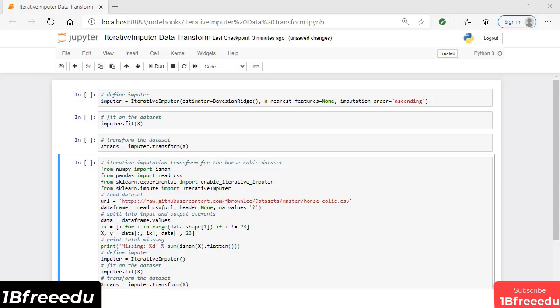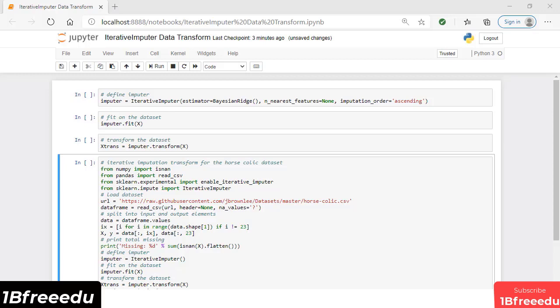This approach may be generally referred to as fully conditional specification, or multivariate imputation by chained equations, shortened to MICE. Different regression algorithms can be used to estimate the missing values for each feature, although linear methods are often used for simplicity. The number of iterations of the procedure is often kept small, such as 10. Lastly, the order that the features are processed sequentially can be considered, such as from the feature with the least missing values to a feature with the most missing values.